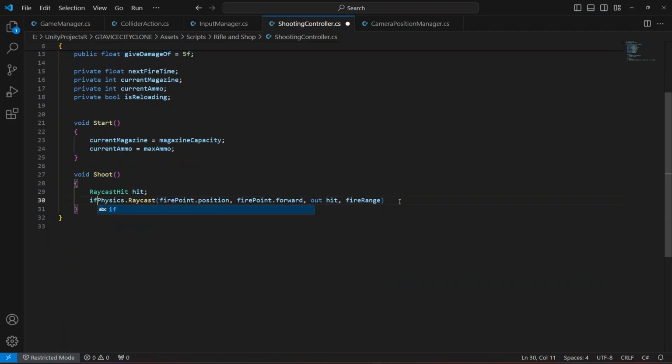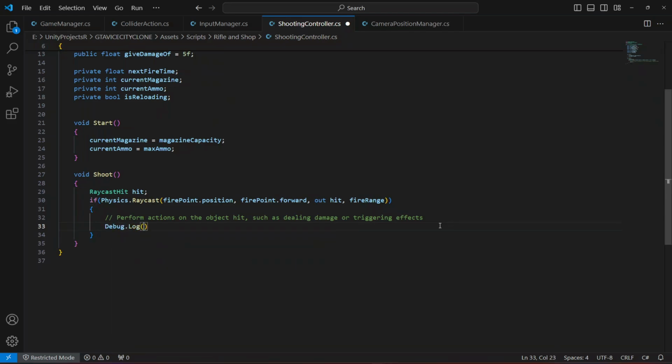Then we're gonna add an if condition. So if we are creating a ray, then what we will do right here is perform an action on the object hit, such as dealing damage or triggering an effect. But for now we can't damage our AI characters, so in the console I'm gonna show the name of whatever the ray hits.